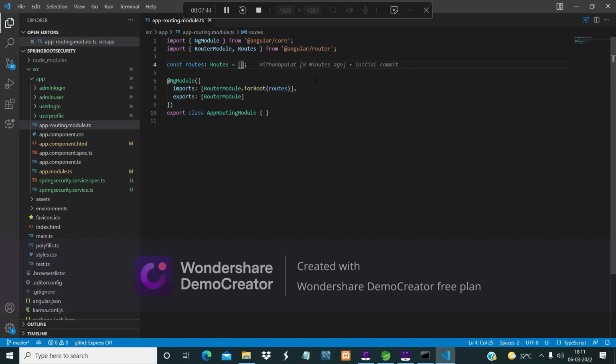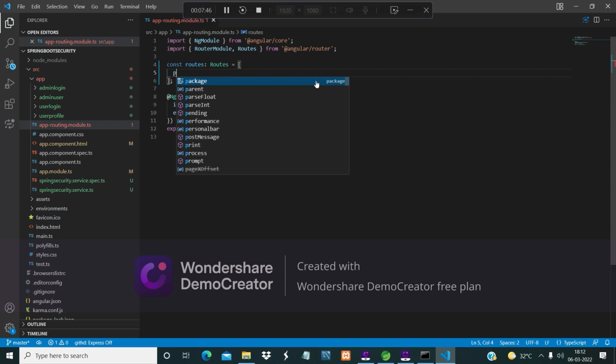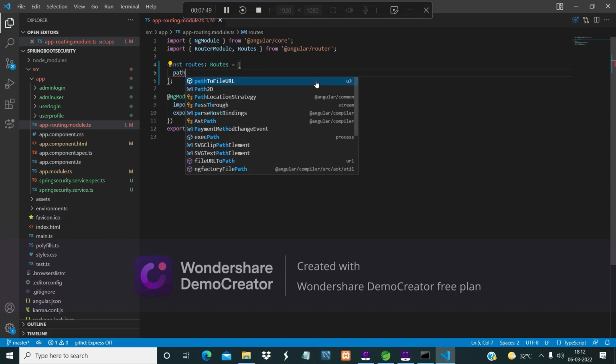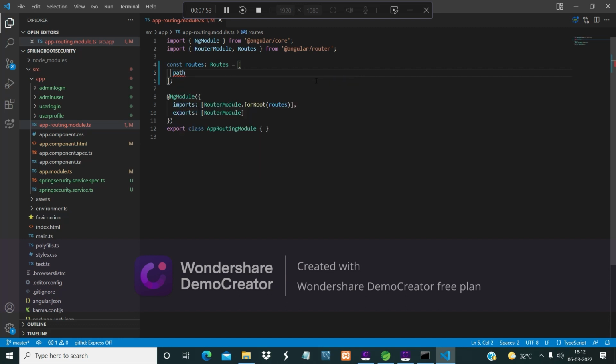In the app routing module, I have to write the routes: admin, admin login, and so on.